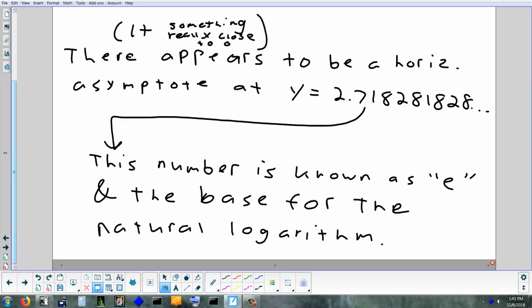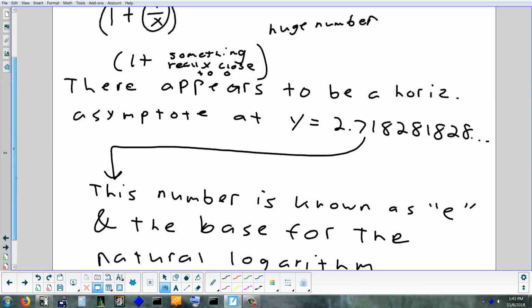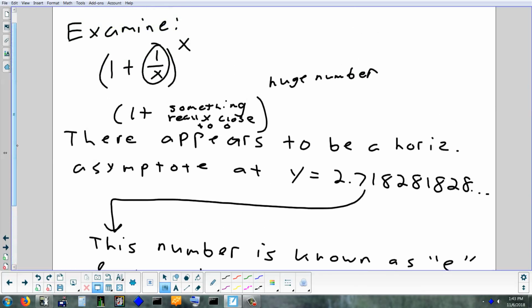Any question on that? It's kind of like a weird function. You can't really figure out what's going on if you just look at it. Like I usually say, well, just let x get bigger and bigger. What would happen? Well, you can figure out what would happen here, but you can't really figure out what would happen in the whole thing. It's too weird. It's kind of a weird one.